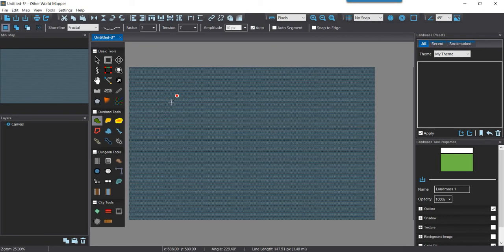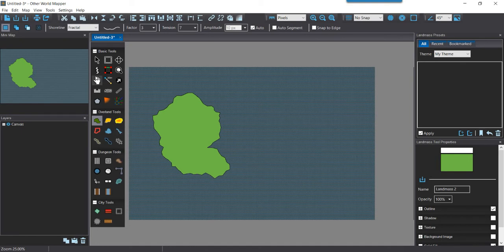You see you select with the left button to lay down your first point, and then you just continue to lay down points for the landmass until you get the shape that you want. And then if you hover over the point where you started, it'll ask you if you want to finish. You can do that, or you can actually right click and it'll automatically finish the landmass for you. So I went ahead and did that there.